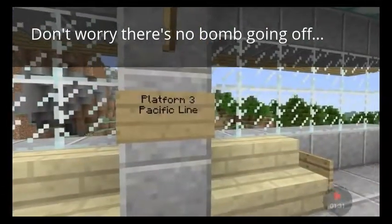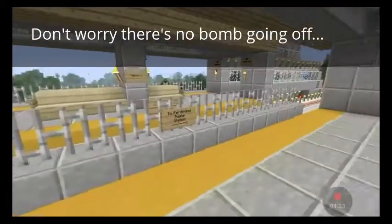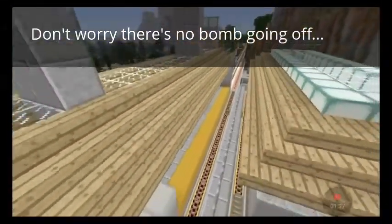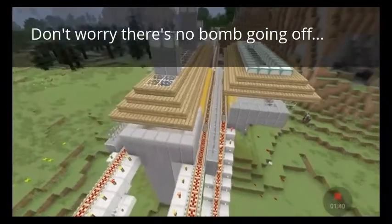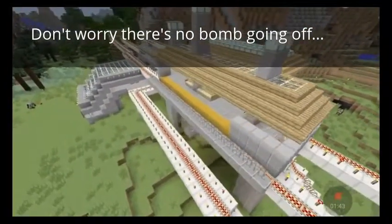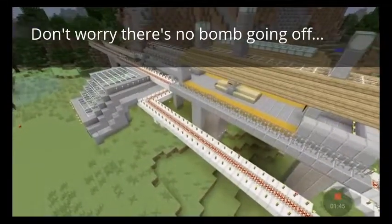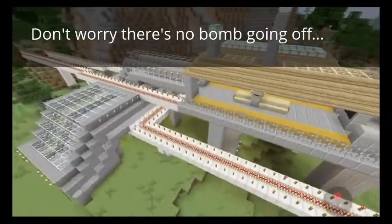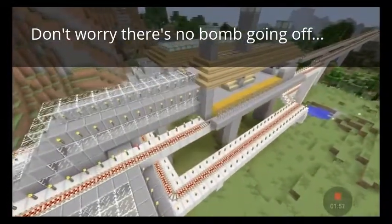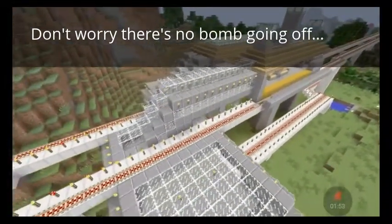And yeah, the platform 3 one. This was the first. No, okay. When I built the station, I made platform 3 first, just in case, because I wanted to see where the Metro Line was going to start. I wasn't so sure. But when Gaming and Vincent, the guy who made the guideway, brought the guideways over to my spot, I was like, okay, this is where I'm going to put the Metro Line platforms.